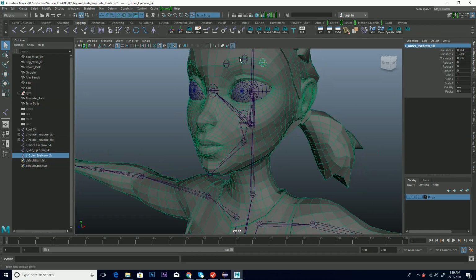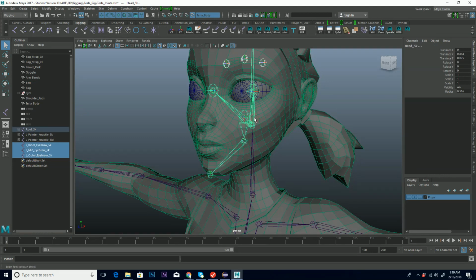Perfect, and then we'll take each of these and we will parent them to the head joint as well, shift selecting and hitting P.